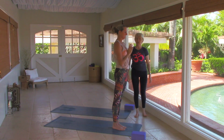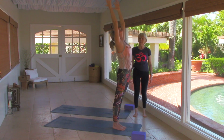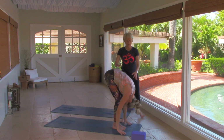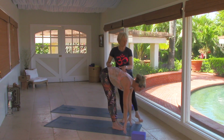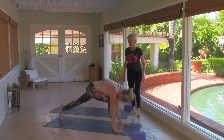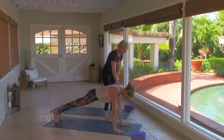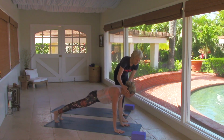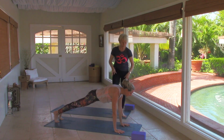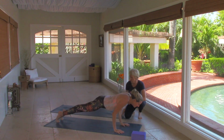Inhale, rise and shine, extended mountain pose, Surya Namaskara A. Exhale, bow forward, forward fold. Take a halfway lift, create a long spine, look forward, place your hands on the mat, step back, high plank. Feet, core, hands, shoulders over wrists, look slightly forward. Belly up and in, kidneys towards the sky. Bend your elbows here, come all the way to the mat.